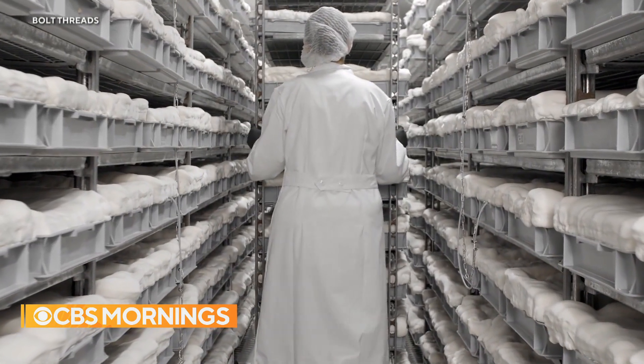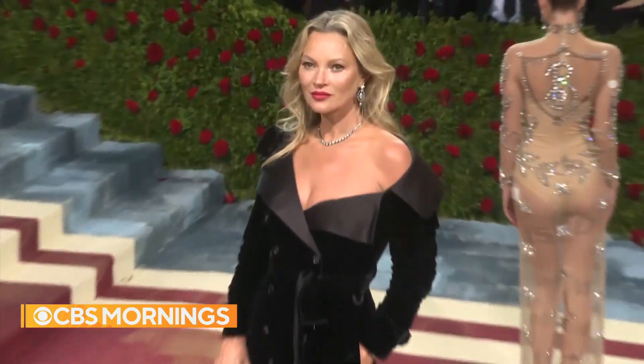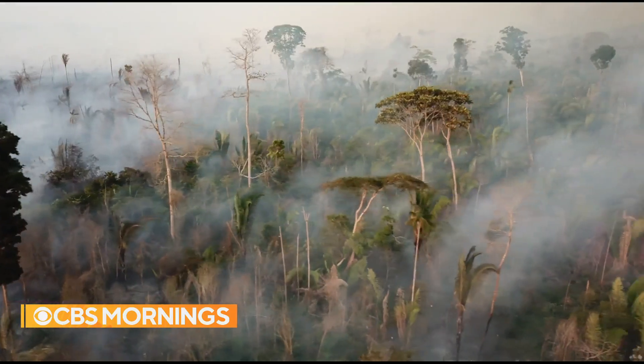CTO David Breslauer is approaching the issue from a scientist's perspective. He says leather is a huge industry to take on, but the fashion world has always embraced innovation, especially the kind that helps fight climate change. The fewer cows we grow industrially, the less emissions we're going to have. So this is a huge impact to climate change.